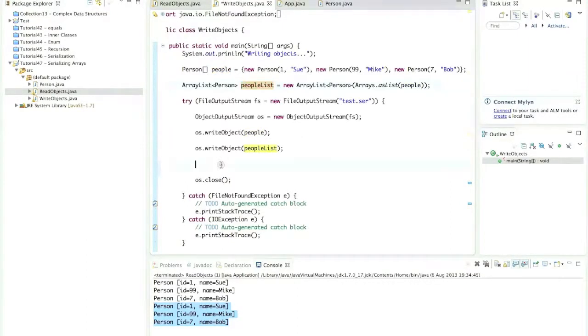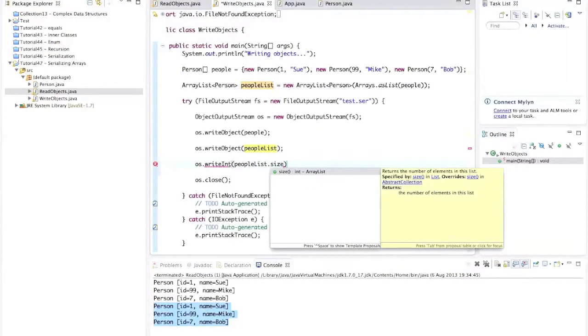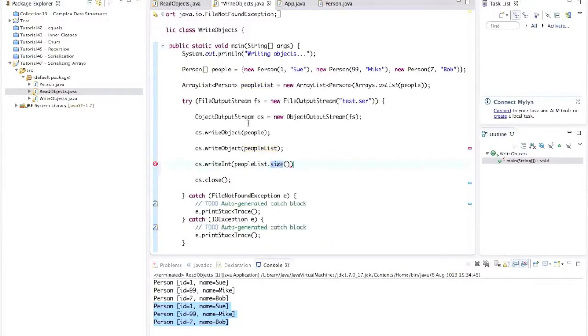It doesn't really matter. Let's say here, os.writeInt and get the size of this array list. So for an array list, to get the number of objects in it, we say .size with round brackets because it's a method. And for an array, we'd use .length with no round brackets because it's a property of the array object. So here we're writing to the file the number of objects that we're about to write.